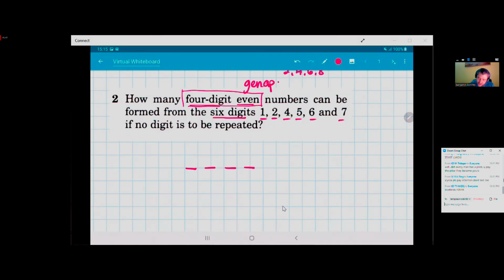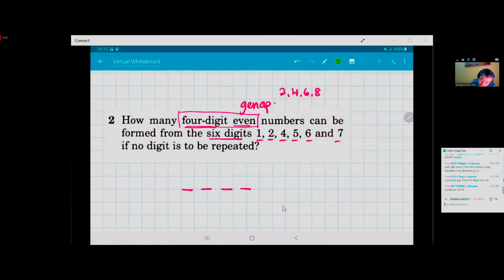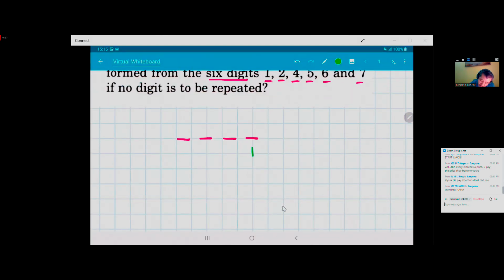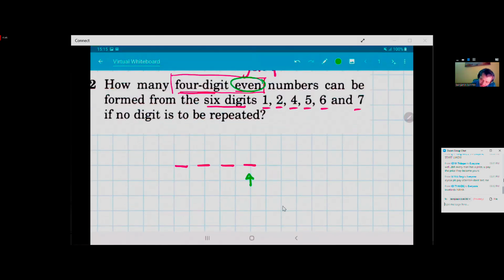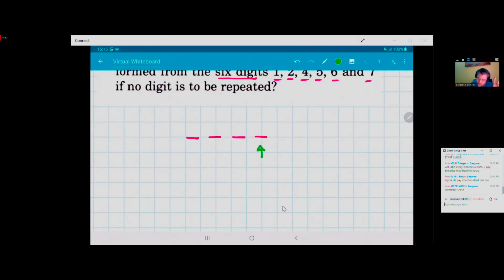Now, please understand, whenever the question says even number, iaitu nombor genap, or odd number, odd number ialah nombor ganjil, the most important number is not the one in front. Boleh faham tak? Bagi nombor genap, nombor yang paling penting ialah nombor yang di belakang. Sebenarnya nombor genap dan juga nombor ganjil, the most important number is the number behind. So when I say even number, do you understand that the number at the back can only be numbers ending with 2, 4, 6, 8, and also 0?